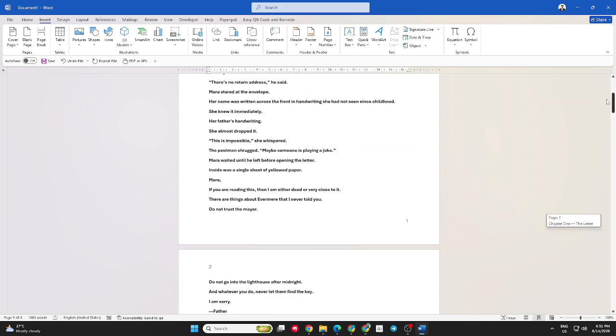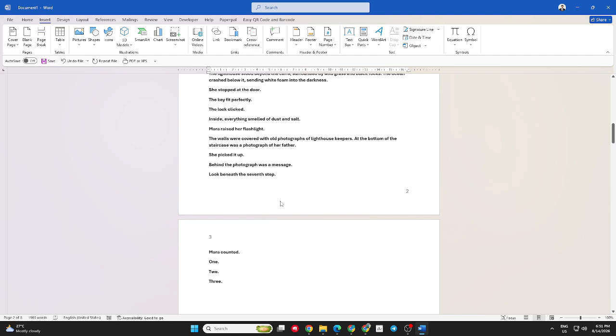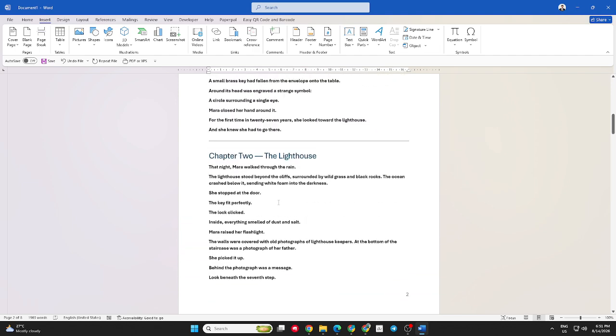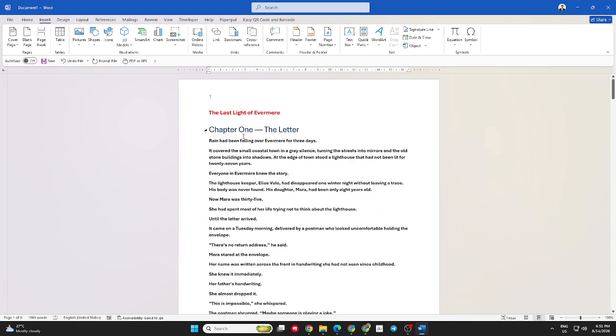After all the documents have been added, review the combined document carefully. Check the page breaks, headings, spacing, fonts, tables, and other formatting to make sure everything looks correct. Keep in mind that formatting can sometimes change when content from different Word documents is combined, especially when the original documents use different styles, fonts, margins, or page layouts.